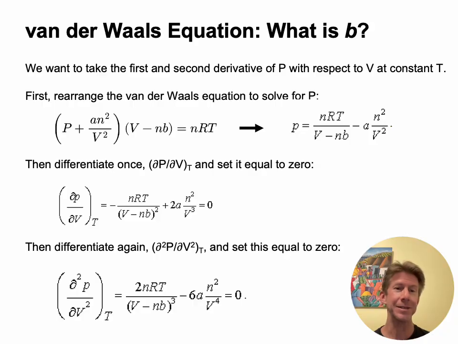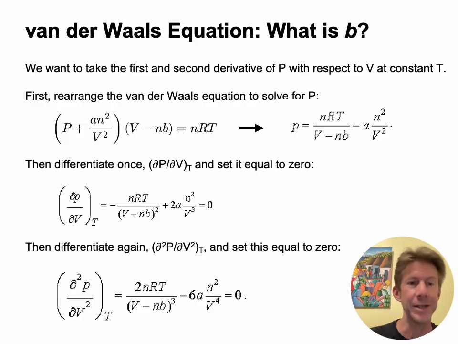I accidentally clicked. What is B? Well, we can now have the van der Waals equation, solve it for P, and then differentiate once, pressure with respect to volume. That's what this looks like, which means while temperature is constant, so temperature will be a constant, meaning it will not affect the derivative part. It'll just go through, it won't have its own derivative issues, let's say that.